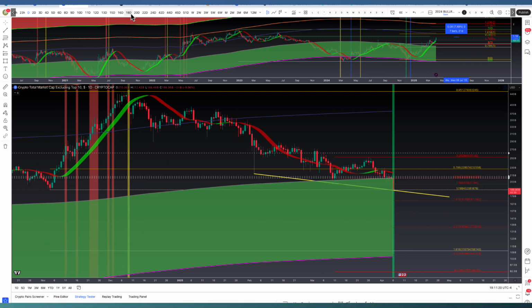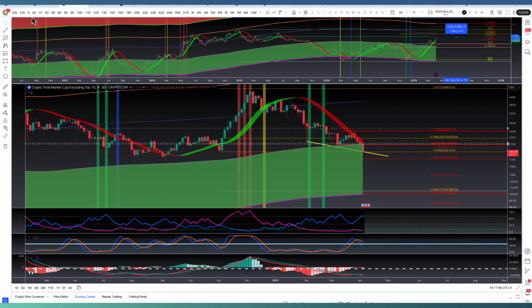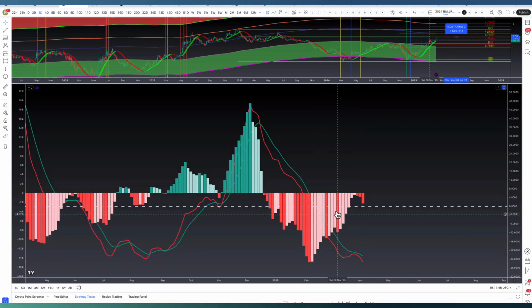So let's take a look at the 1 week chart, and yeah, we're still red. So it's going to take a lot to turn this around. We have the macro charts, momentum is just dead. So we need to go down to lower time frames, like medium time frames, 3 day, 2 day, 1 day, to start to see those turn around, which they started to, a little bit. 3 day started to come up. We got super close to the MACD starting to flip green, but then ultimately we curled back.